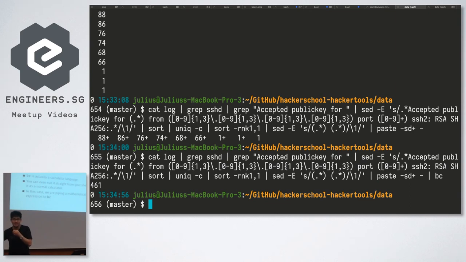I mean, actually, I don't really need it right now because I don't need to do that to do a plus, right? But then after that, using paste, I turn the newlines into pluses. And then at the end, I just do bc, which would just take in the expression and give you the result. So you can do math with bash. How awesome is that?